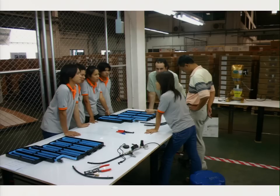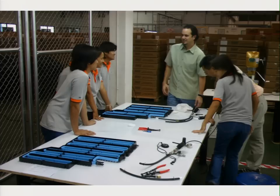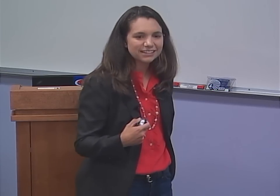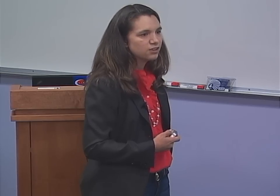So here we are, here's a lesson being given by the engineer. This is Jason Mendez, and he is teaching this team how to build a module. And here you can see the module. In this picture, she's translating. In this picture, he's talking, and now they're laughing at what he said because they're not really sure what he said. Right? And so every one of those communications takes twice as long to happen than it would here in the US. And you have to be there in person to make that communication.